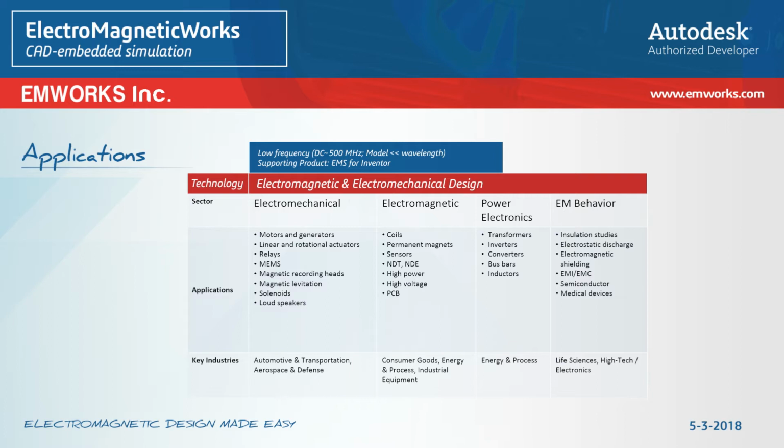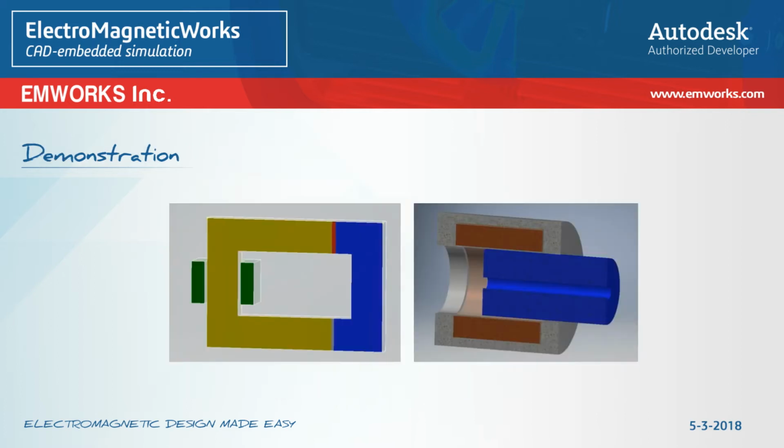Now, with this, I'm actually going to show you the product, and we will see two demonstrations today. The one on your left is a magnetic circuit. We're going to compute the force acting on the blue part. And the one on the right is a solenoid, and we would like to understand what is the force acting on the plunger at various positions of the plunger. So without further ado, I'm going to share Autodesk Inventor, and we're going to take a look at how we can do a simulation inside Autodesk Inventor.